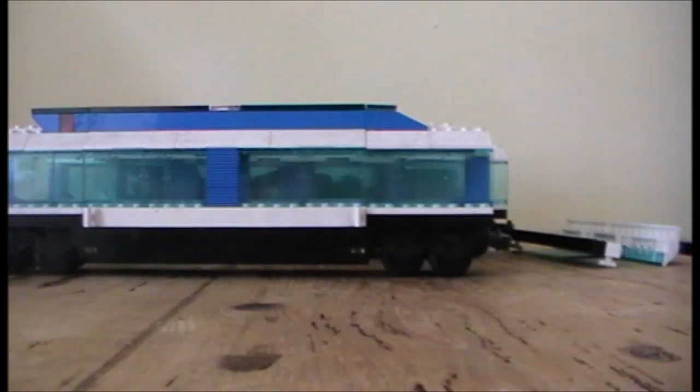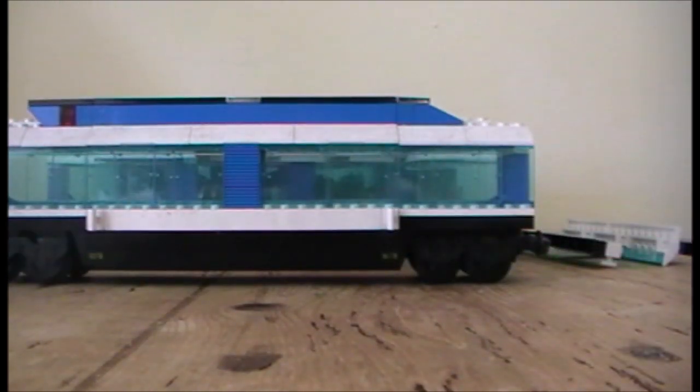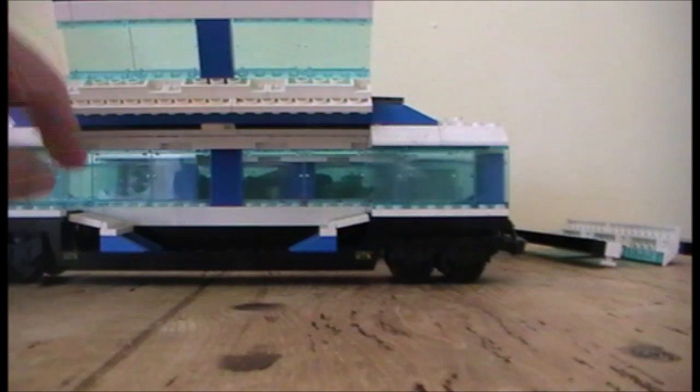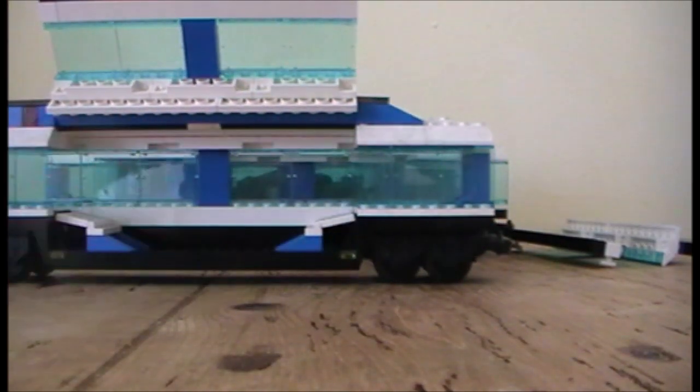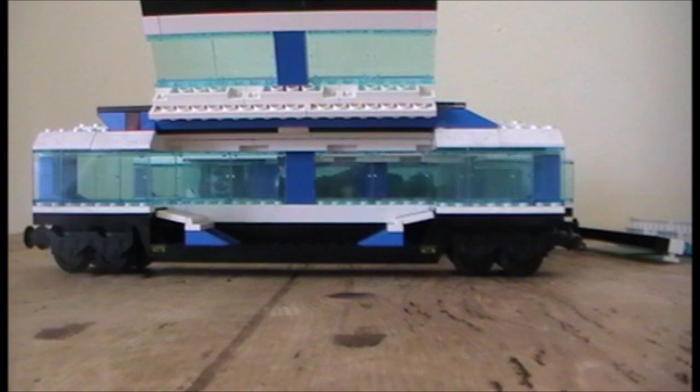Next item, it's more of the same, isn't it? It's sealed at the ends. It looks like it's got some ramps inside, again perhaps for cars, but with no... Oh, it does open up. So you can see the ramps there for the cars. Load the cars in and then drive them up onto the ends, I think. I imagine you can get two cars in there, but we'll find out in a bit.